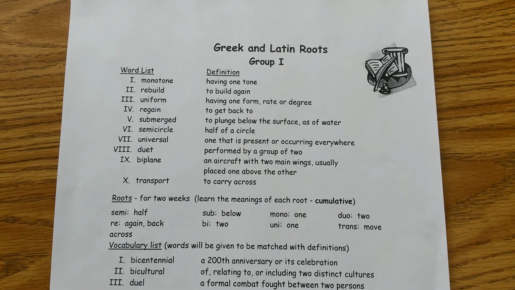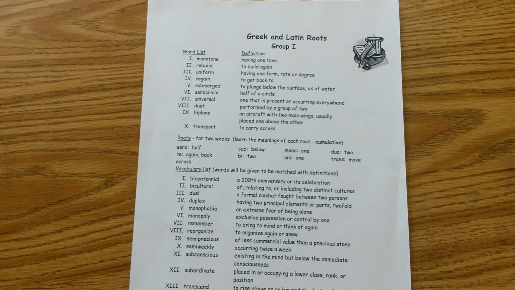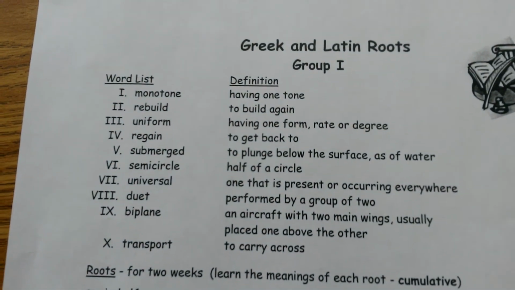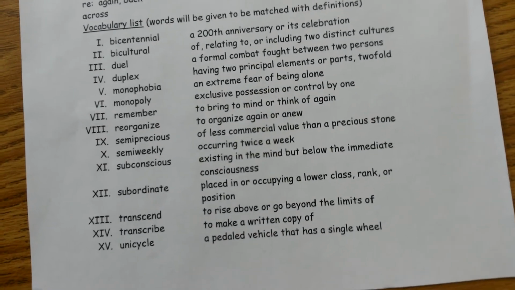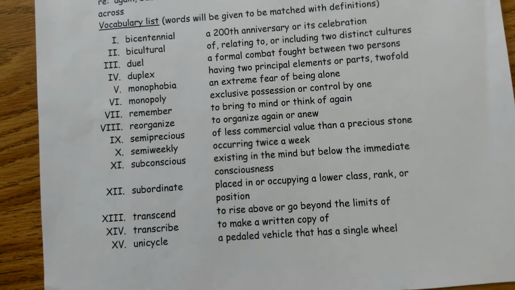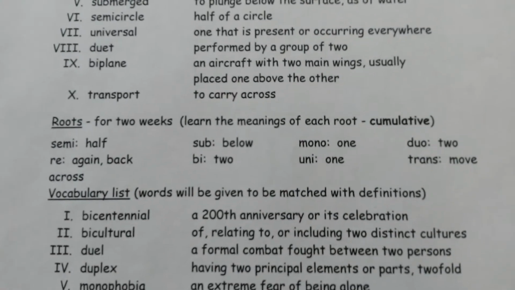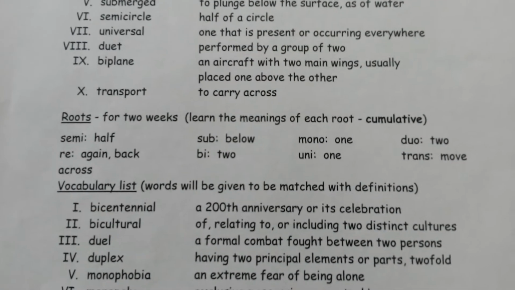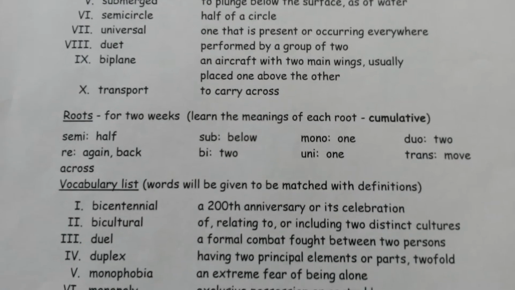So every couple weeks we get a new one of these lists, and the lists have words that the kids are responsible for spelling and defining at the top, and vocab words that the kids are just responsible for defining on the bottom. In the middle of the page, most importantly, are our 8 roots. So what we need to do with this list is we need to make flashcards to study these roots.